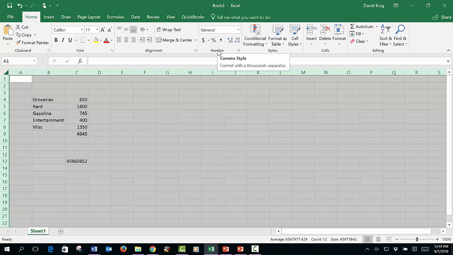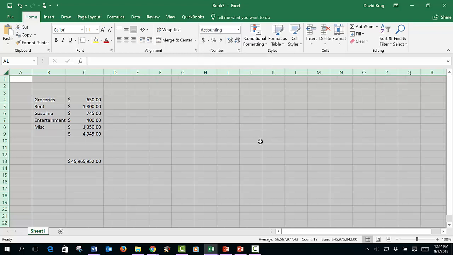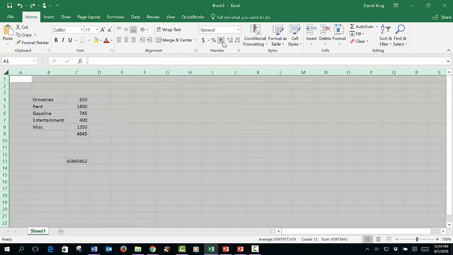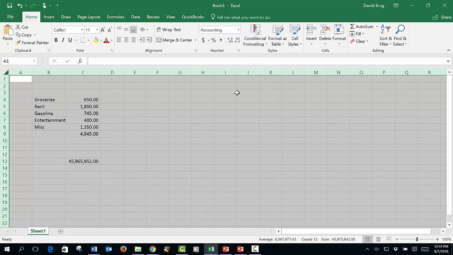Okay, now some people go to the dollar, and let's go ahead and do that. Okay, if you push dollar, it's going to by default put two numbers past the decimal place for cents. But I don't like spreadsheets that have the dollar sign everywhere. Okay, I mean, it's like, okay, yeah, we get it. This is the US dollar. It's not the euro, it's not the yen, it's the US dollar. So let me go ahead and undo that. I like to use commas, and so I'm going to push the comma. Now the comma by default will put two numbers after the decimal place.